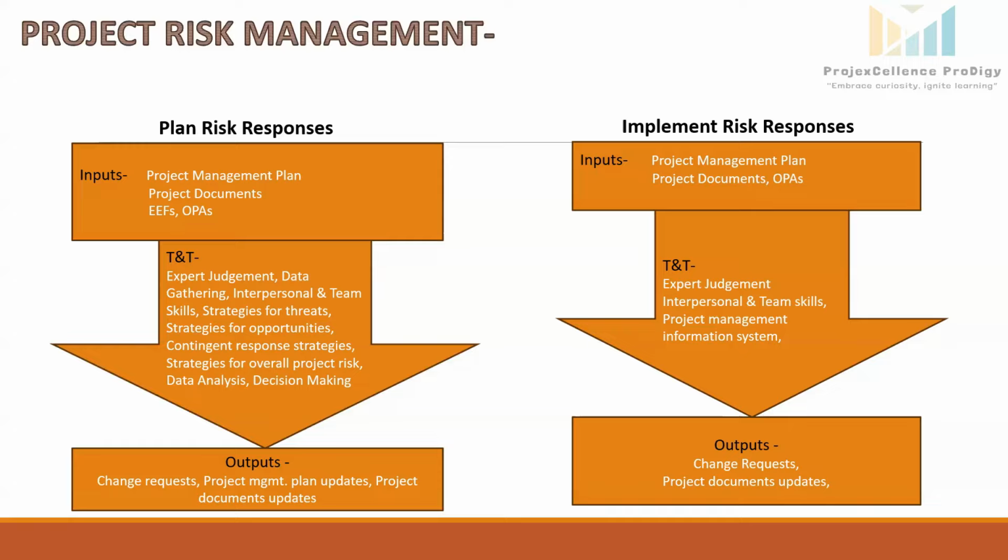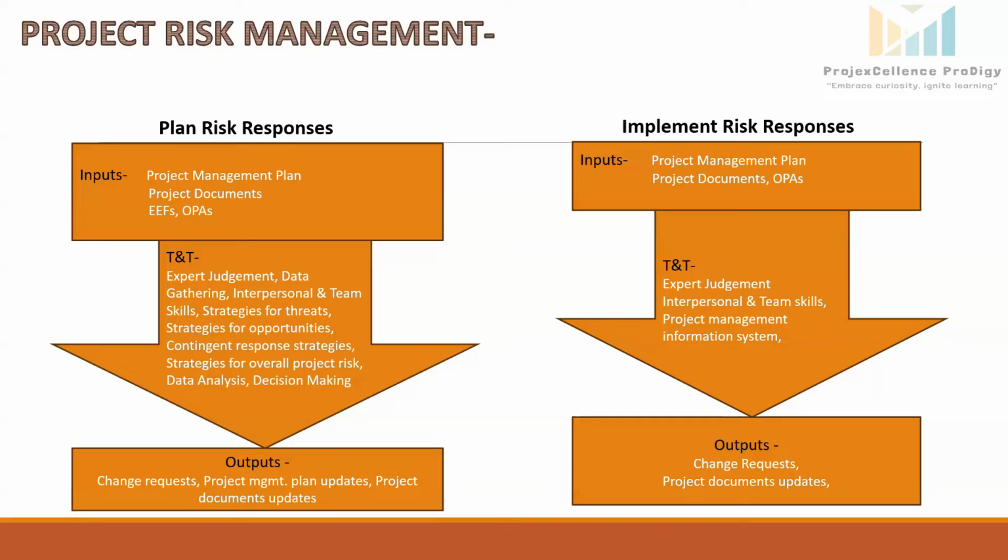Mitigate. Take steps to reduce the impact or likelihood of a risk. For example, if there is a risk of bad weather delaying the solar panel installation, we can mitigate it by scheduling work in favorable seasons and having temporary shelters ready. Transfer. We can shift the risk to a third party, like for insurance or subcontracting. Accept means do nothing specific and deal with it if it happens. So if there is a risk of minor site disruption due to local events, we may choose to accept it as the impact is very minimal.